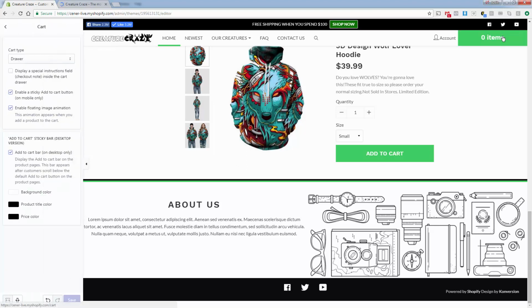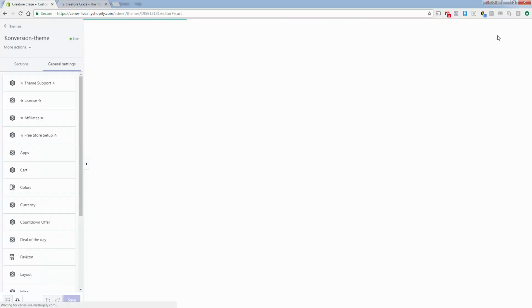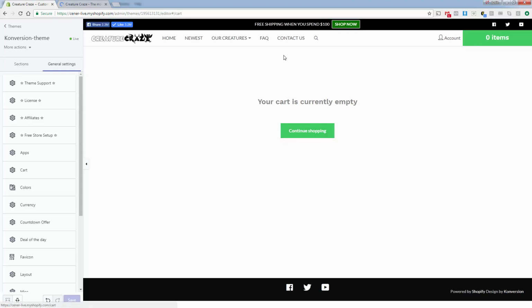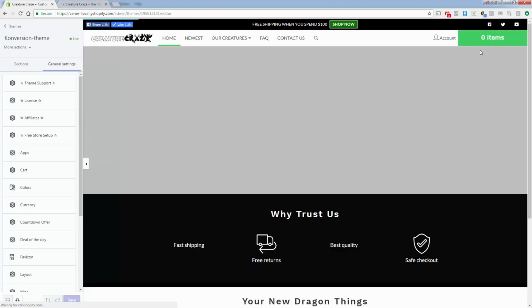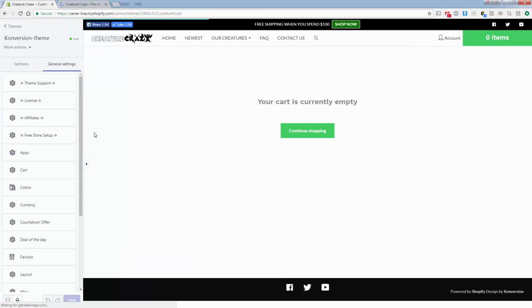Okay, coming to the cart, there's a lot of different options for the cart. For example, right now it's a drawer. See how it's kind of sliding in, sliding out? I'm not a big fan of that. I really want it to be a page. Okay, biggest reason is for mobile, right? Mobile is just going to look a little bit better. It's going to perform better when you have this actual shopping cart page, right? See when I'm on the home page, and then I click off onto the cart, I actually go to a page. Okay, I think that's very important. Okay, even more so for mobile.